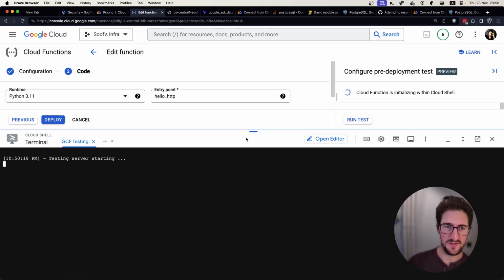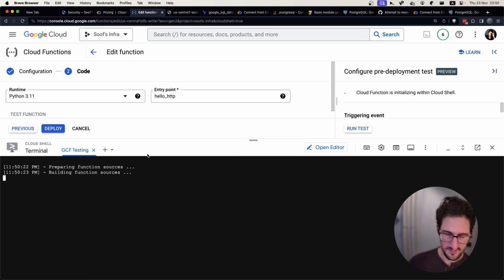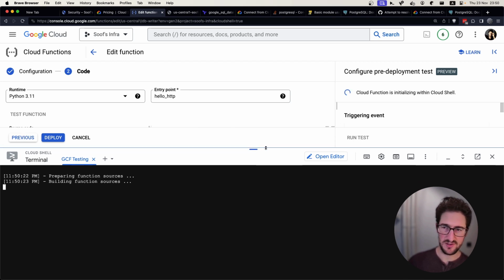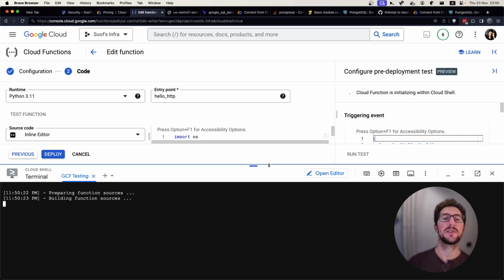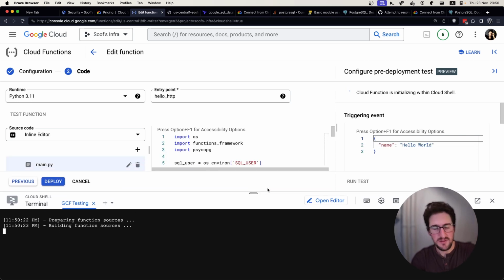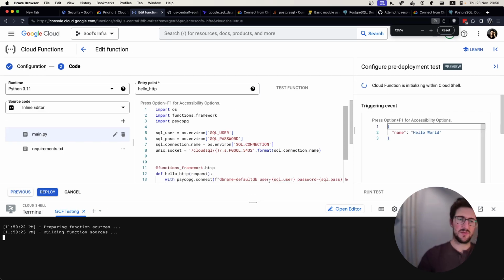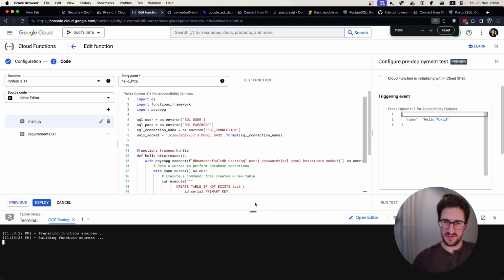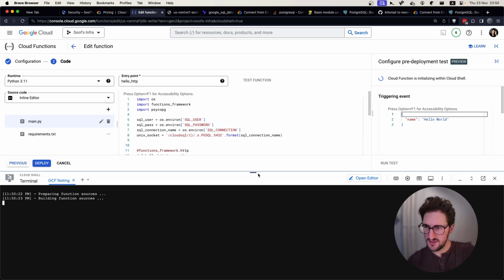Starting testing server. Please wait until your function is deployed. But this is just going through the deployment process without creating a new revision. Okay. Okay. This is like points for Google for making this nicer to debug.